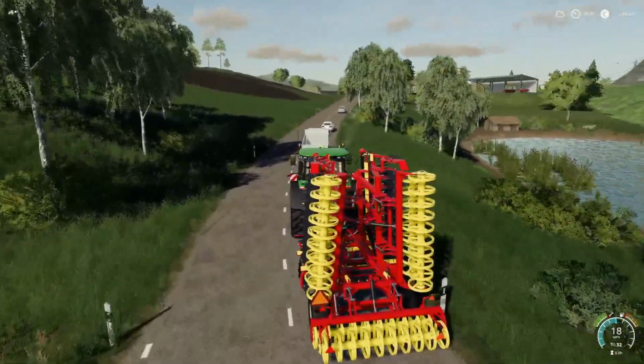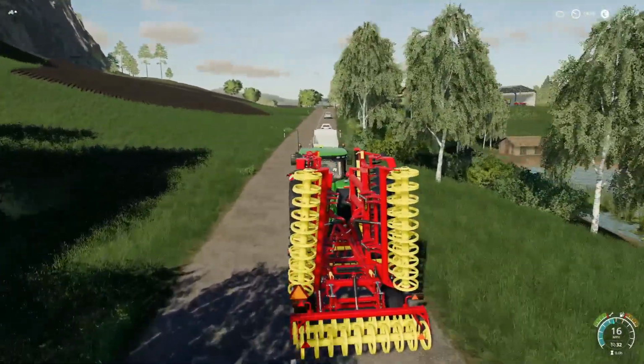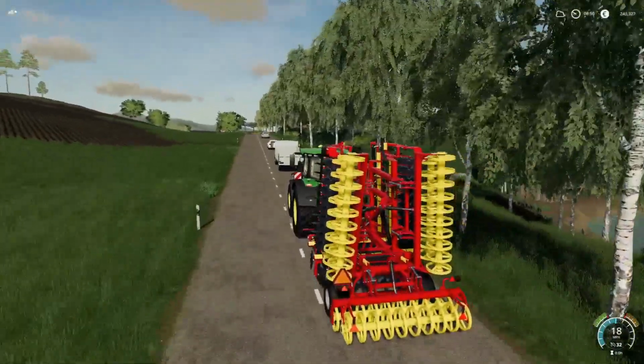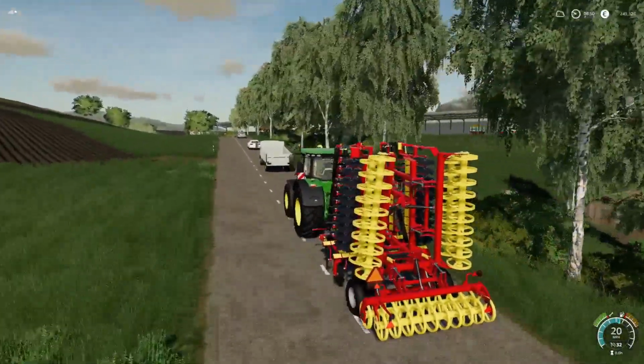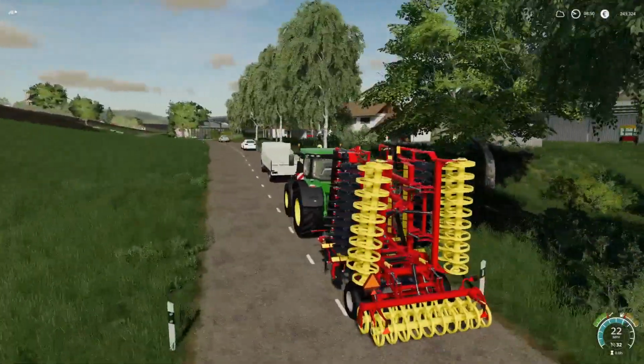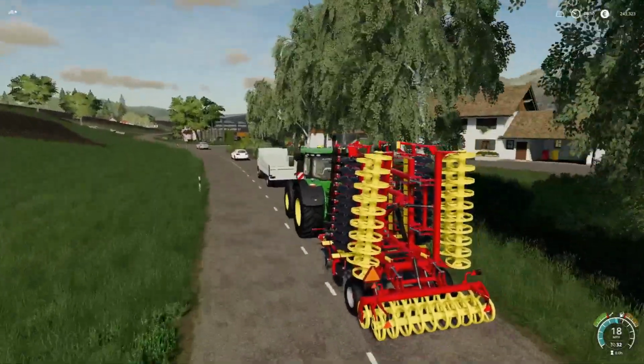I don't need to go out and cultivate that field because I think David, when he gets over there with the planter, he will be able to just plant right into that and go from there. Now, so we got that taken care of. The planting is going to be done. We got a tractor and a disc harrow that's going to work good for us. So I'm excited about that.